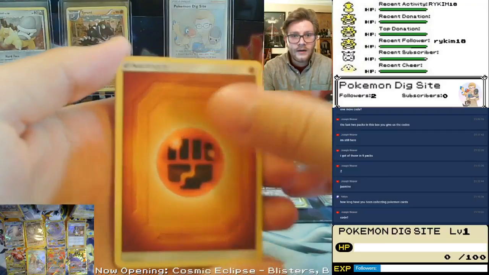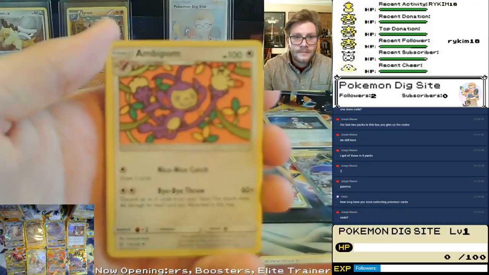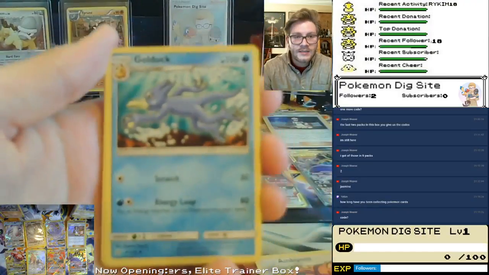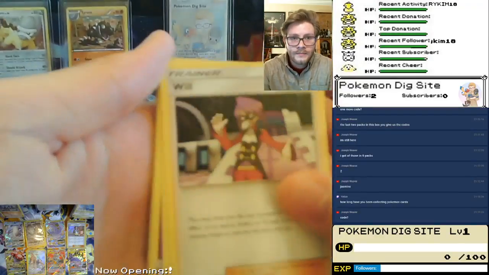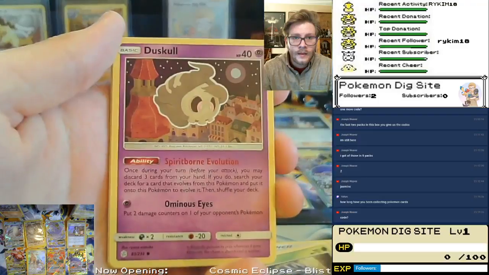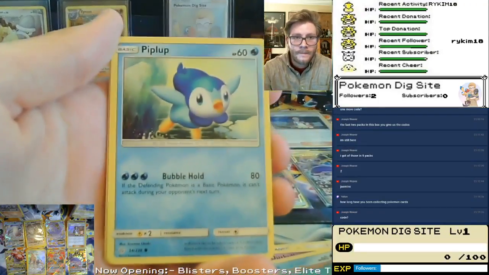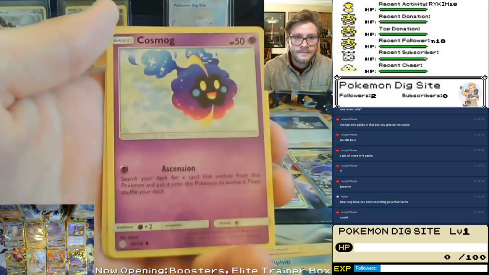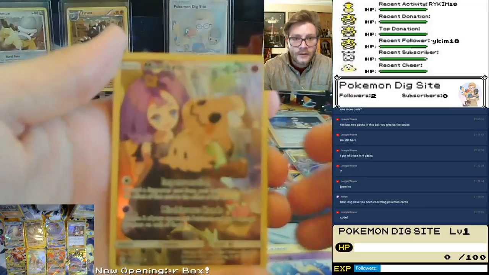Alright, we got Fighting Energy. Ambipom. Camera's getting as tired as I am. Golduck. Tangela. Duskull. Timple. Piplup. Cosmog. There's your third character rare.